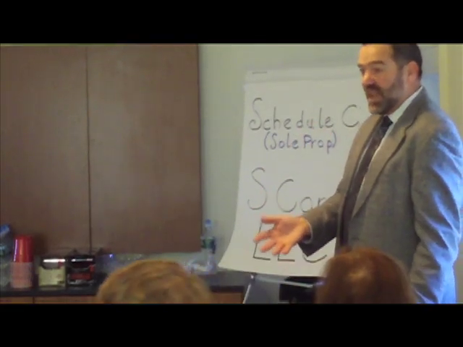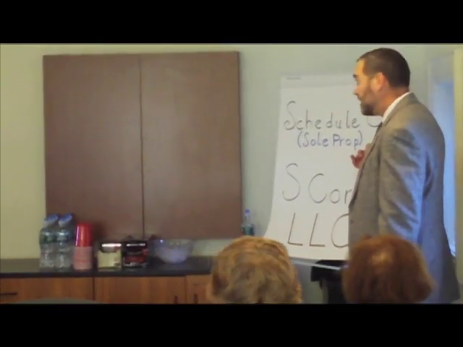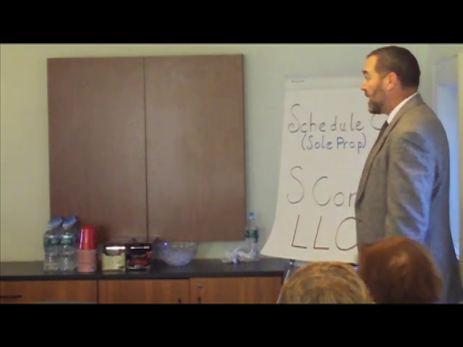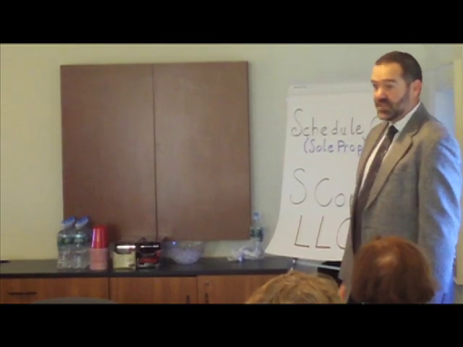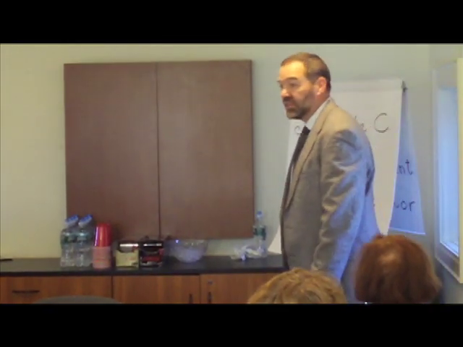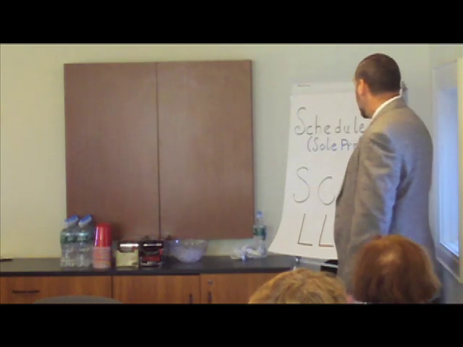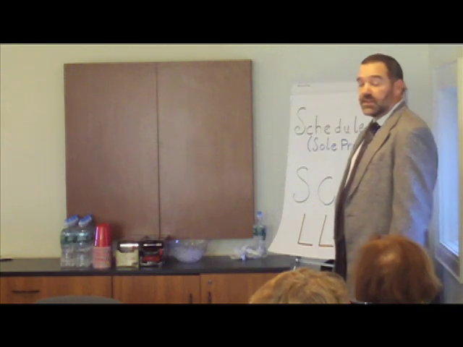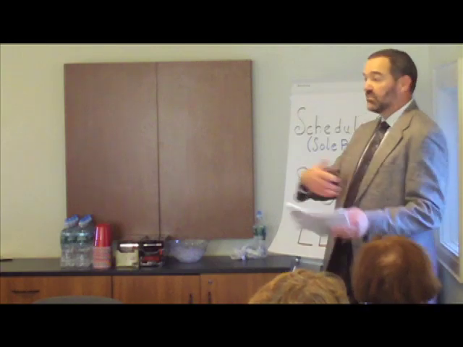There are three types of formations of business as a 1099 employee that you can take. A sole proprietor, an S Corp, or an LLC. Sole proprietor is just an unincorporated business that you file your income taxes on Schedule C. There are no benefits for the sole proprietor except that which you buy yourself.